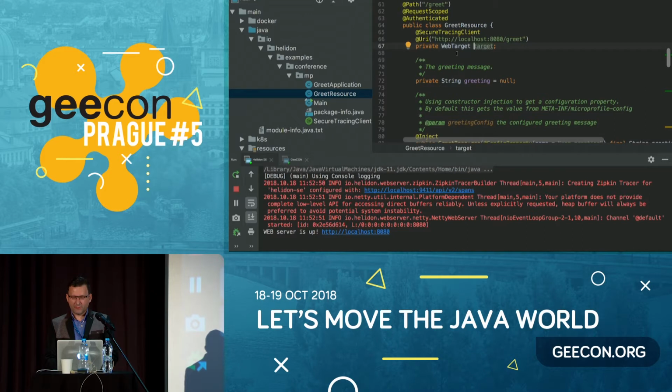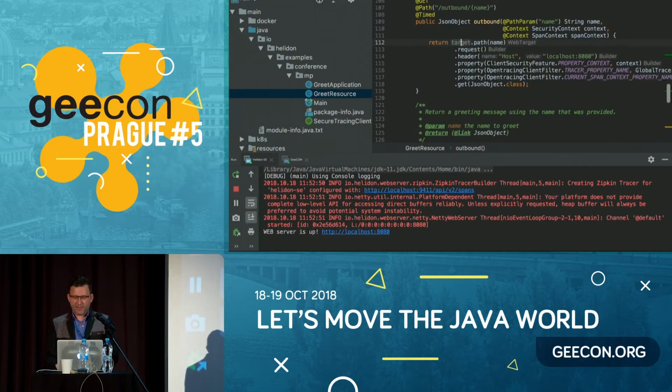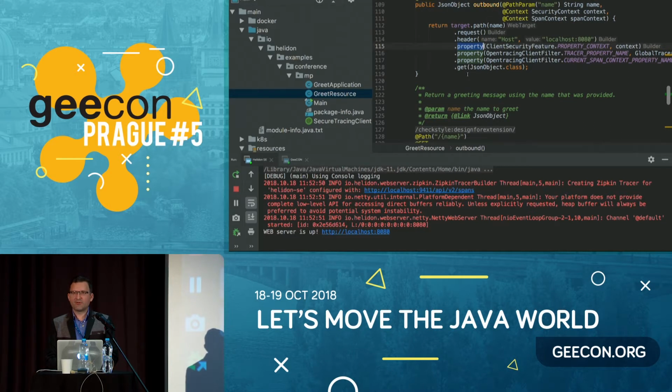I have here a JAX-RS client web target annotated with my annotation that is injecting security and tracing, so we connect the traces together. The name is the path that we are invoking. Then I configure some properties that are needed for propagating security and tracing, and then I just get the JSON back. So this is actually calling the SE service.